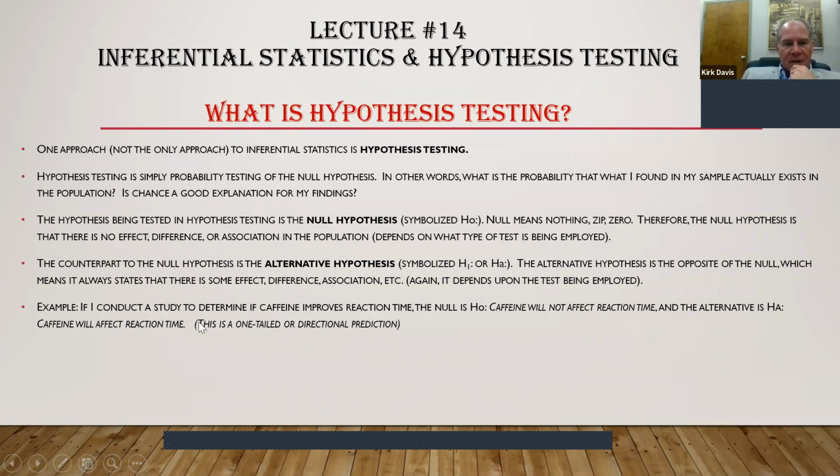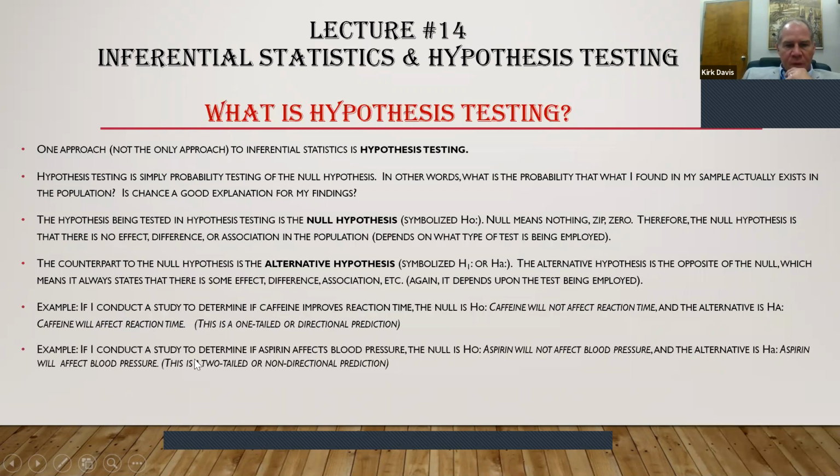So this is actually two-tailed, because by saying effect, I haven't told you if it's going to go up. I haven't told you if it's going to go down. So this is a mistake. I will fix this in the actual PowerPoints. Just keep this in mind when you're watching this statement. This is a two-tailed, non-directional, not a one-tailed.